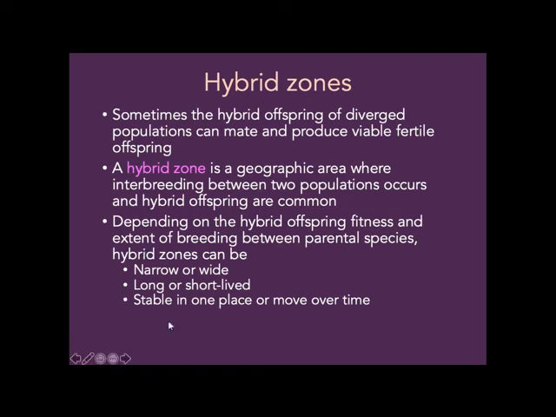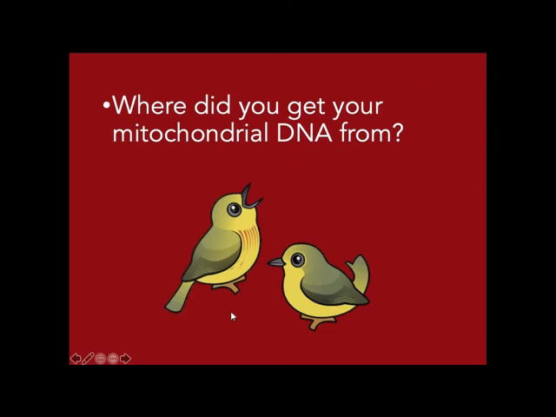It could be long or short-lived. So sometimes, there's a short-lived hybrid zone that'll only be seen for a few years. In other places, there's hybrid zones that have been documented for hundreds of years between species. The hybrid zone could be exactly in one location, or it could shift over time. So I'll give you an example of that in a minute.